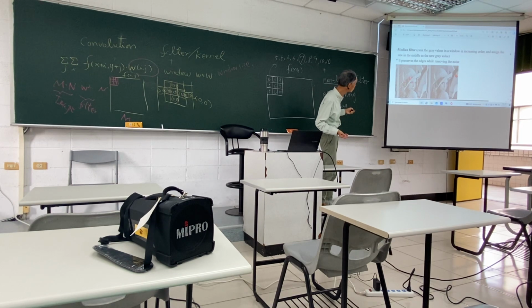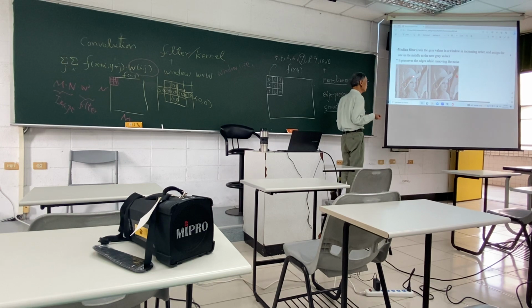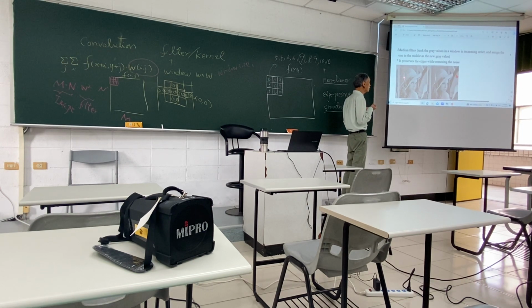But for the so-called white noise, or they call it salt noise, and for the dark noise, it's called pepper. Okay, pepper noise, like sprinkling salt. We can remove all the noise. But if you go for the average smoothing, you see that all the details might be gone. You will not only remove the noise, but also blur the edges.